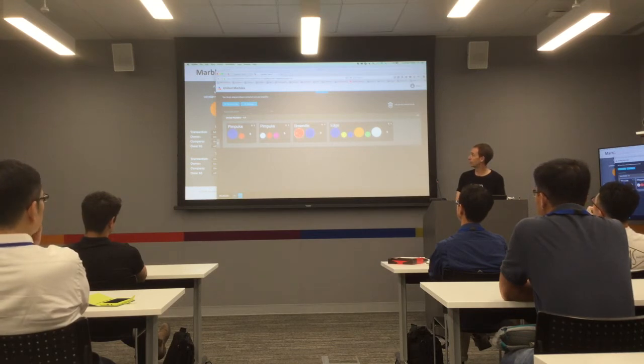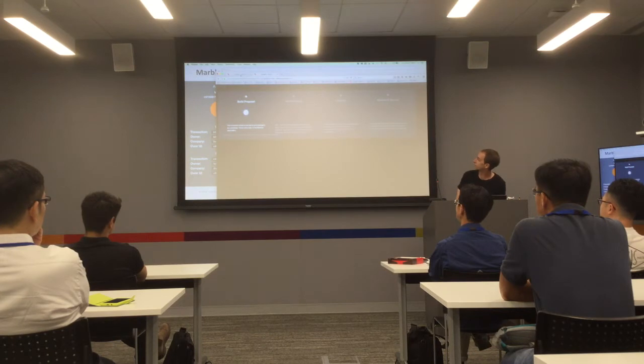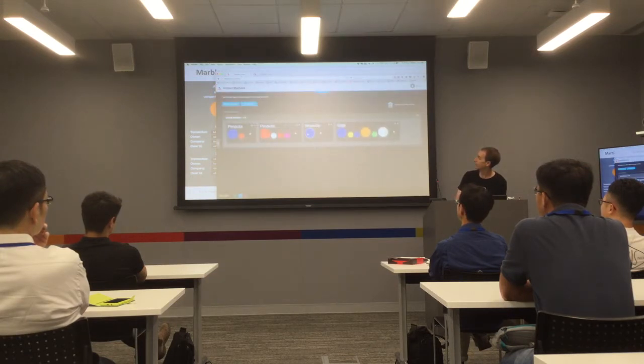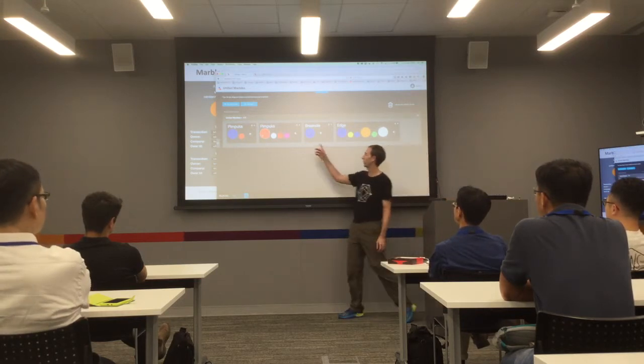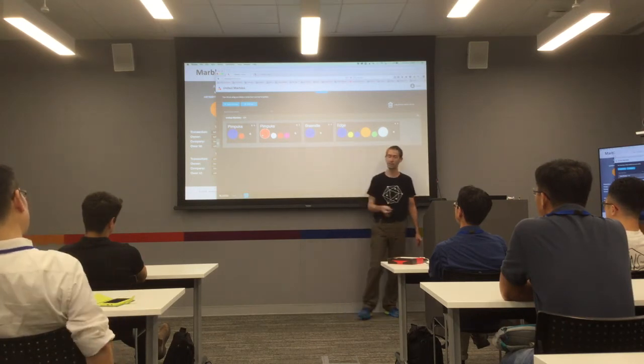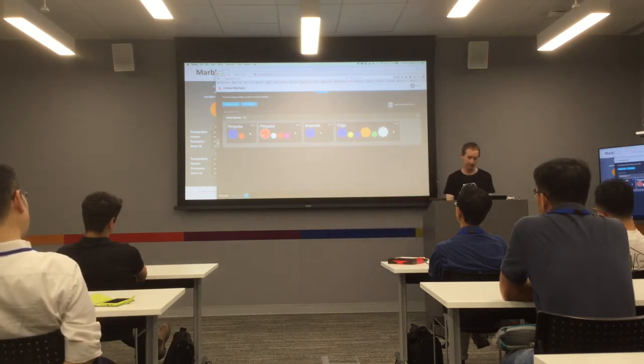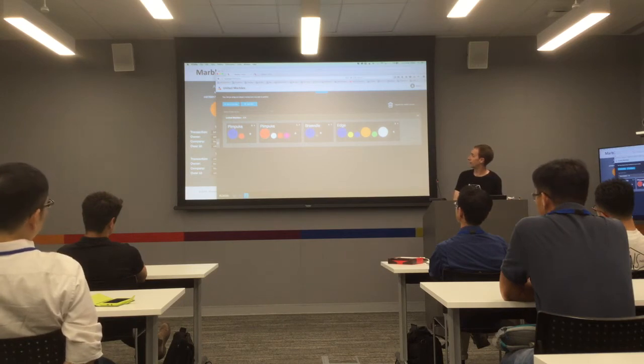So I could do it the other way around as well. I could move another marble from here to there. Oops, that wasn't a very good demonstration. Okay, and then the marble appears here on this particular peer, because this peer has received a copy of the block and is now updating the UI based on the state in the local database. Let me just show you what happens behind the scenes a little bit though.